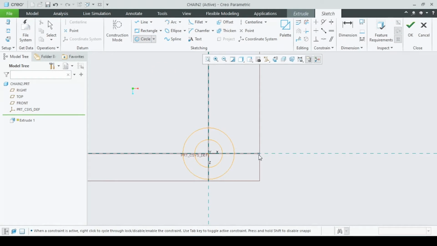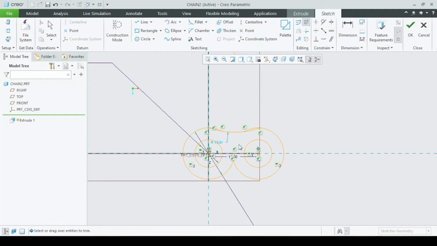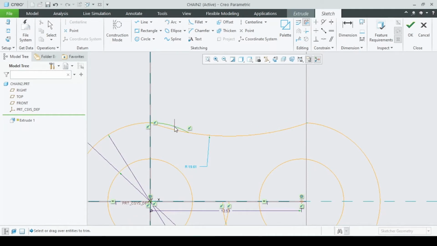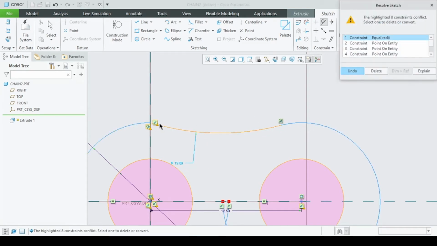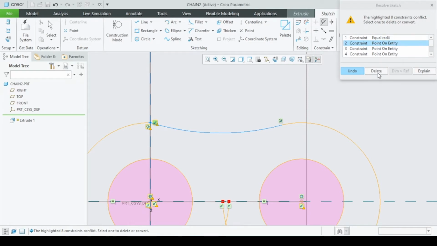So here I'm going to create the circle. These are equal circles, and now what I want to do is make an arc. I'm going to select these 2 points, and I want to make the arc over here. You don't need to give it any value, but it's your choice if you want to. I didn't give it any value. And now I want to make sure it's tangent to this circle, so I'm going to do this. Just delete whatever the constraint is not letting it edit.